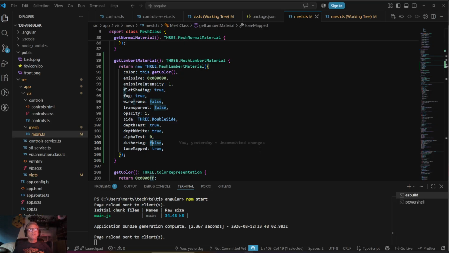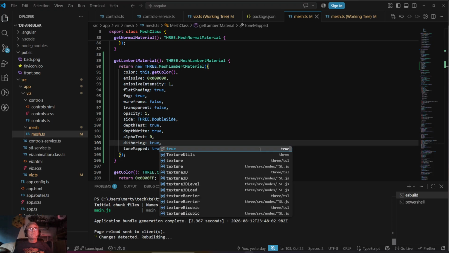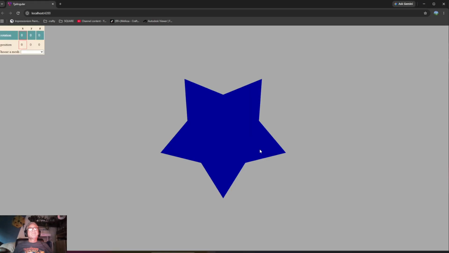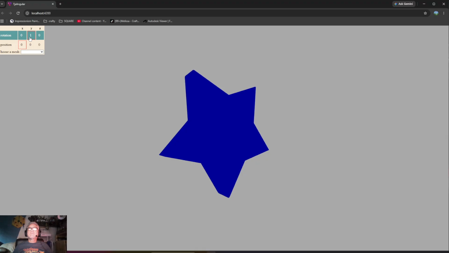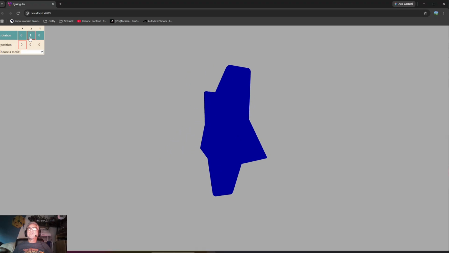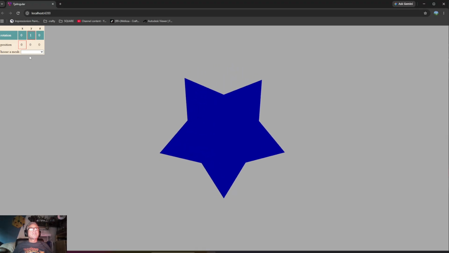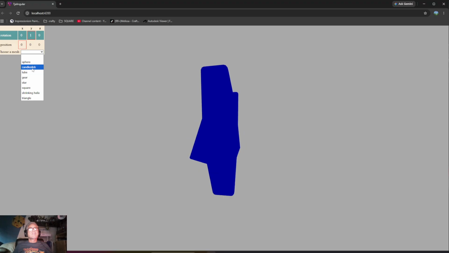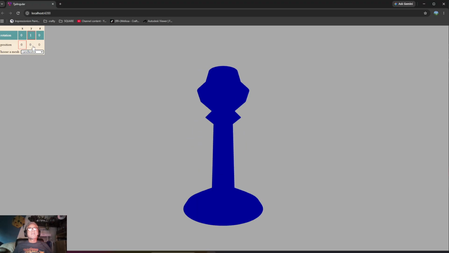Dithering. Let's try dithering. Probably should dig into all of these. Maybe there's some kind of difference. I know that with the candlestick mesh, you just can't really see a whole lot of details.